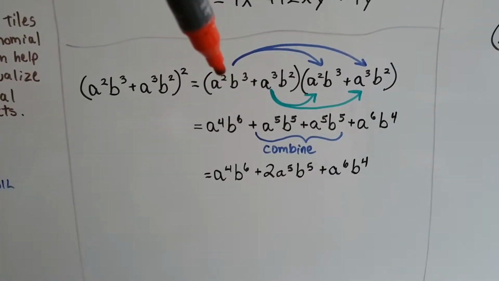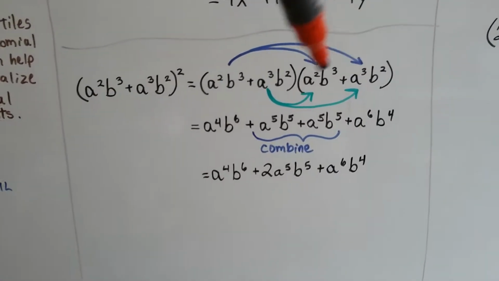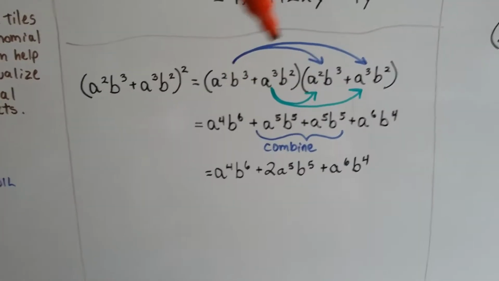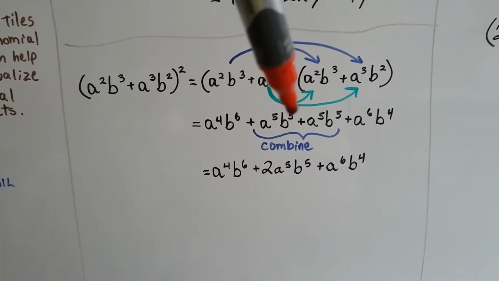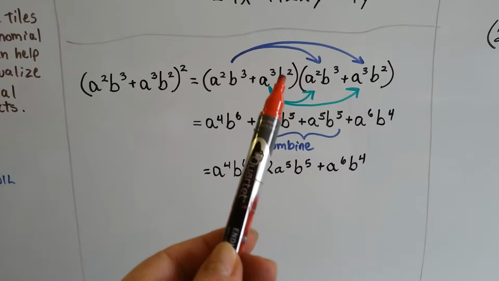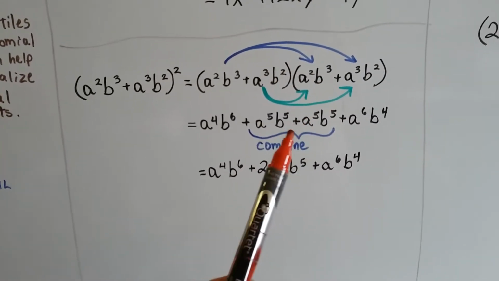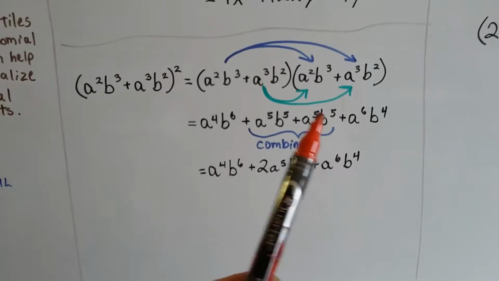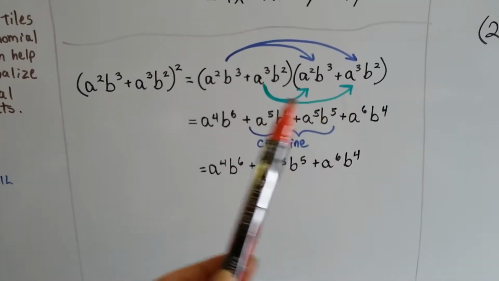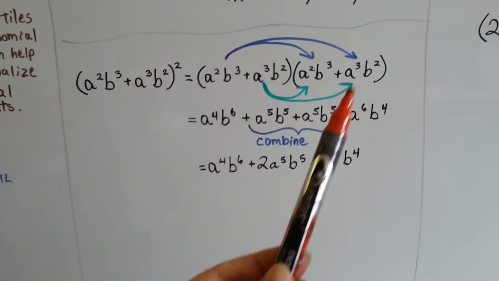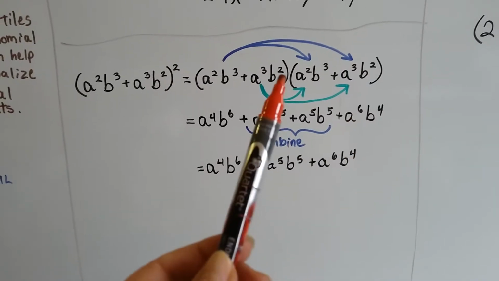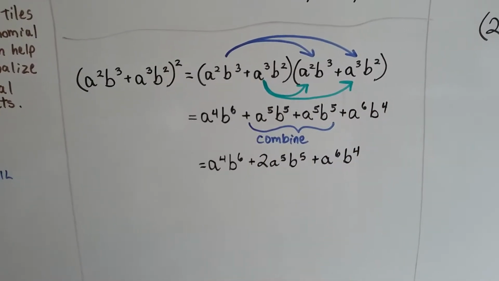Now we're going to do the outer one. A squared and a to the third is a to the fifth. B third to b squared is a b to the fifth. And we get the same thing for the inside because it's a 3 and a 2 and a 2 and a 3. So we get another a to the fifth, b to the fifth. Now we do the last one, and we get this a to the third, and that a to the third gives us a to the sixth. And this b squared and that b squared gives us a b to the fourth.